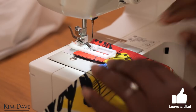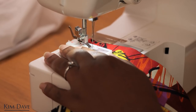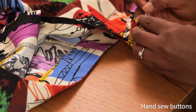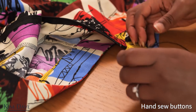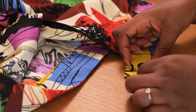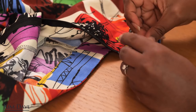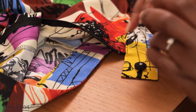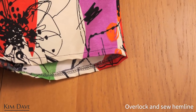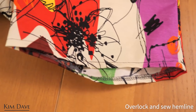Now I'm just going in here with my domestic machine to fix in the buttonholes for my buttons, measuring at necessary points. And once I was done doing that, I went ahead to hand sew my buttons on the other side of the waistband. Now the last step after this was to go back in to finish off the hemline of the shorts, which I essentially just overlocked, and then after overlocking, I folded them in once and stitched it all the way across.